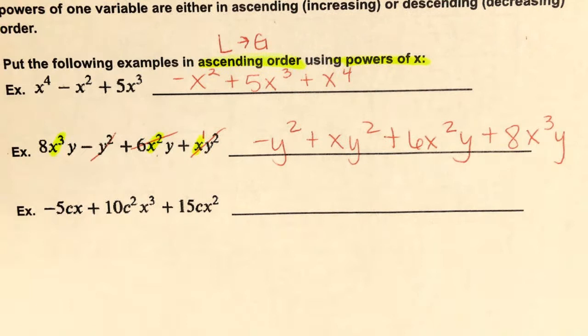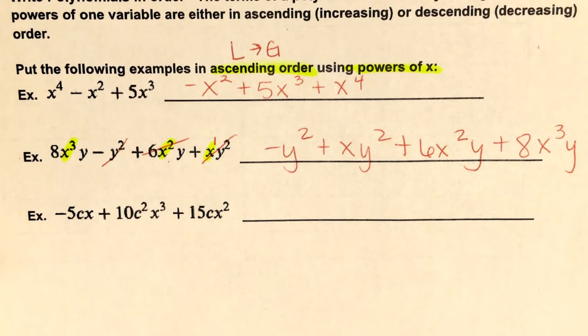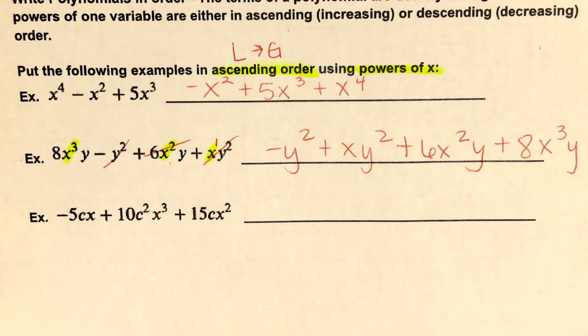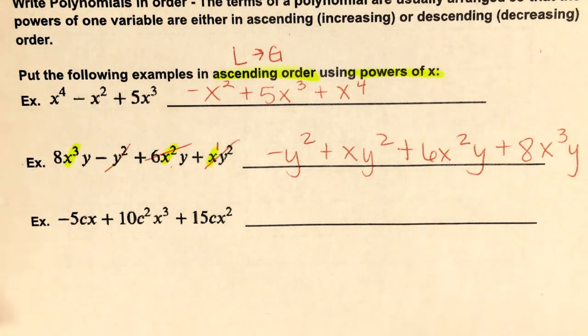I think you're just overthinking it. So why are we writing the y? Because it's part of the term. Good question. Somebody just asked, why are we writing the y when we're only caring about the power of x? Because it's part of the term, it belongs to it, but we're organizing it according to the x's exponents. It's just the way to organize it. Does everybody understand? We're not solving for anything. We're just rewriting it to organize it.